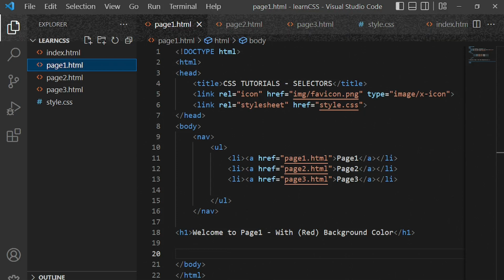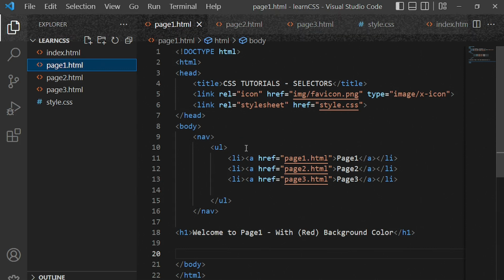This is my code editor, Visual Studio Code. I created 3 pages, page 1, page 2, and page 3, and they are all HTML documents or HTML files. I created a style.css file, and inside each HTML document, I have my bare bones structure of my HTML code.